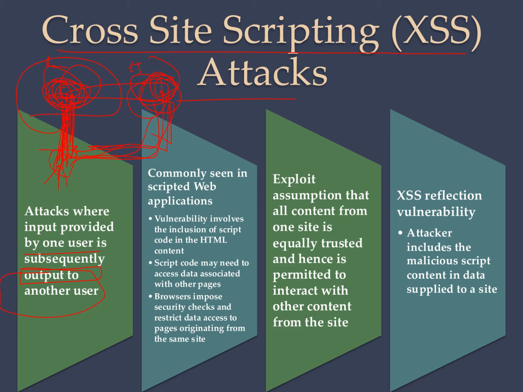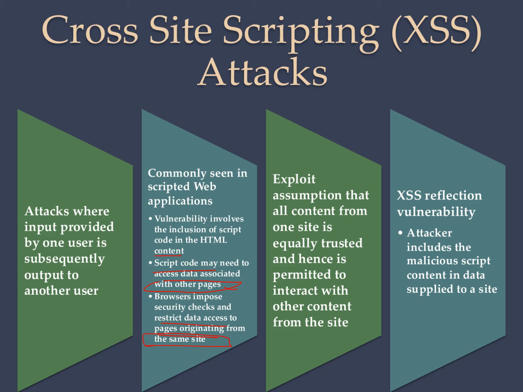So I am the evil twin website that steals this information. This is basically cross-site scripting, as we can see. This vulnerability involves the inclusion of script code in the HTML content, and script code may be needed to access data associated with another page. Browsers normally impose security checks and restrict data access to pages originating from the same website. This is called the same origin policy.